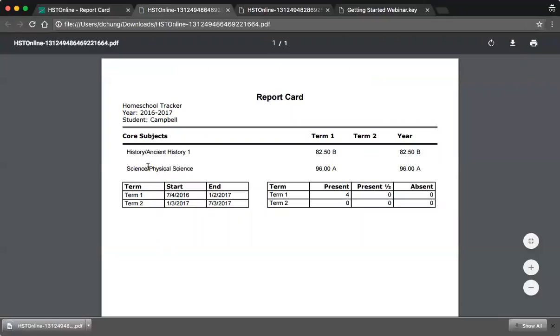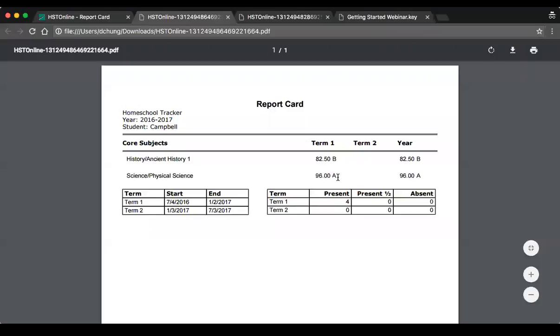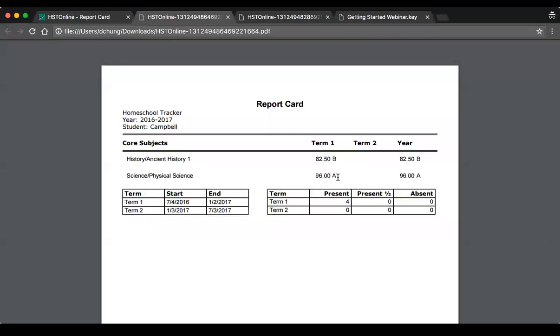You will notice that physical science shows up, and she had a 96%, an A in physical science. And you know that because I only added one assignment for her. So it doesn't need to calculate anything. It doesn't need to average it out. It doesn't need to do anything because there's only one grade. So it's just going to show that.